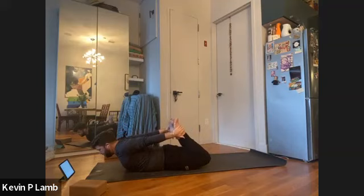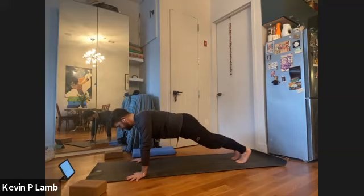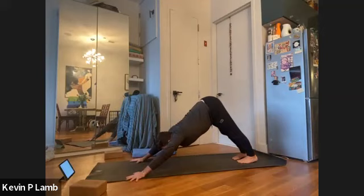High plank pose. Last one of class, 5 breaths. Yeah, you've got it, down dog. Last one of class. You want an extra flow, go for an extra flow.